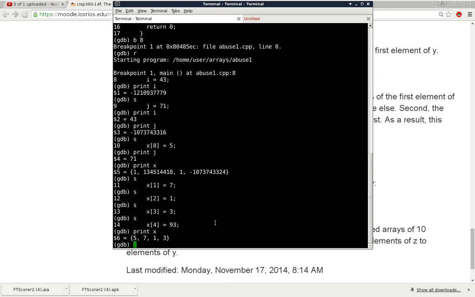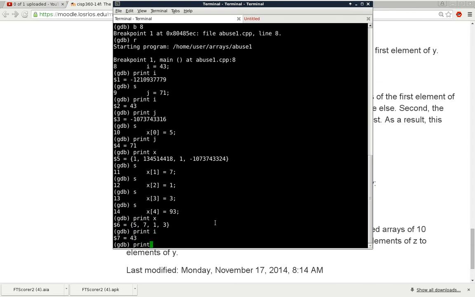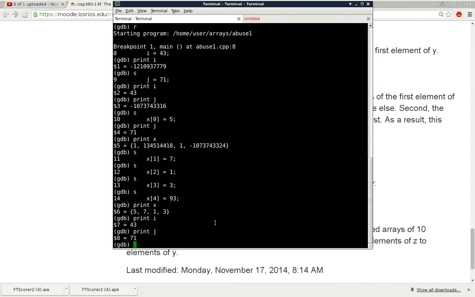No questions? Okay, so I'll just confirm again what is i and what is j. Everything is just the way it is supposed to be at this point. Now we run the last instruction here. This is the problem, right? Because the array only has 4 elements. The indexes should only go from 0 to 3. So now that I use an index of 4, it's going to be a problem.